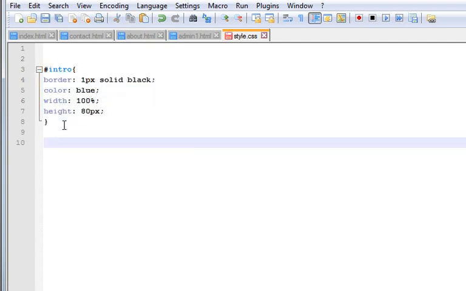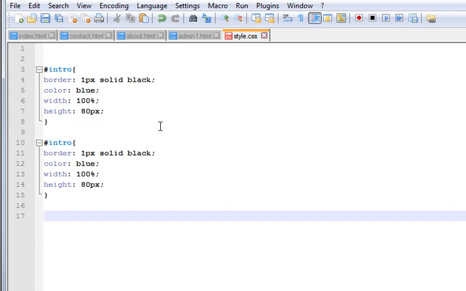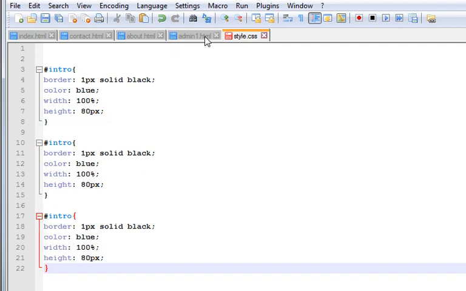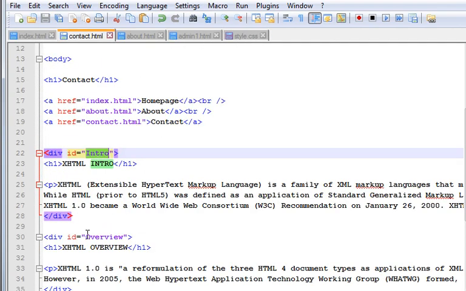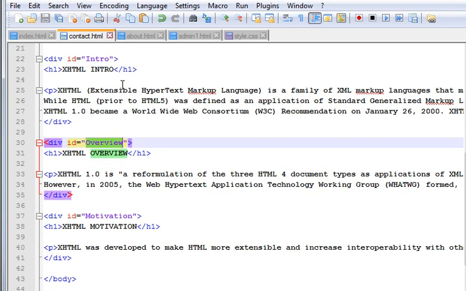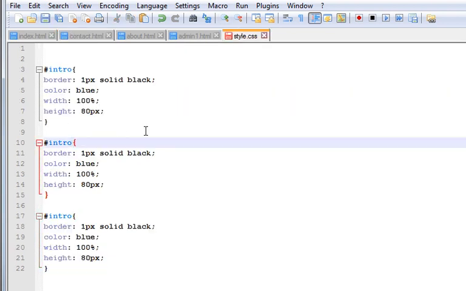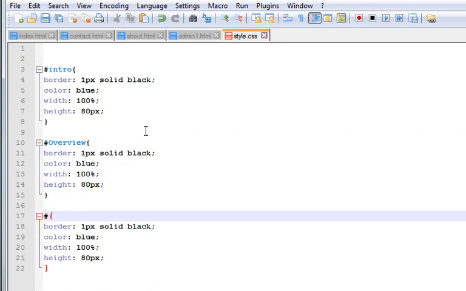So copy, and the others were called ID overview and ID motivation. So here I'm going to type overview, and here I'm going to type motivation.